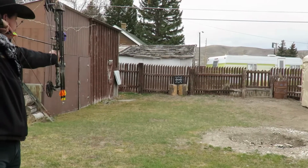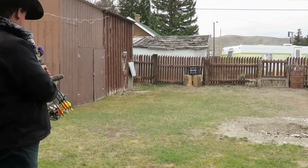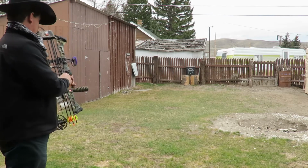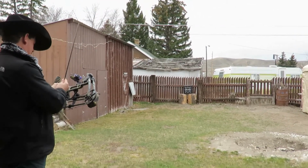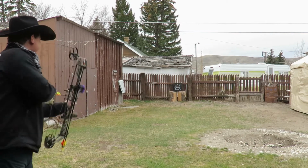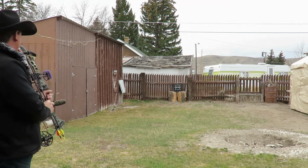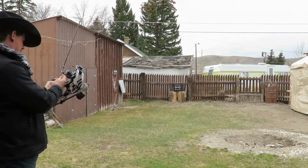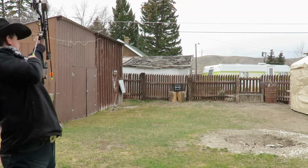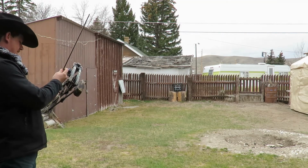Time to shoot it. No vibration in the quiver. That's nice. I'll try not to miss the target and shoot your neighbor's shed. You hear how quiet that is? Way better than spray foam insulation. Yeah, but it doesn't have near the carry. How's it feel? There is less vibration. I can feel that already.